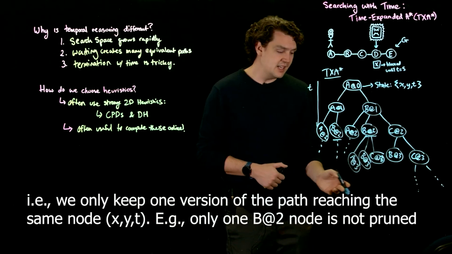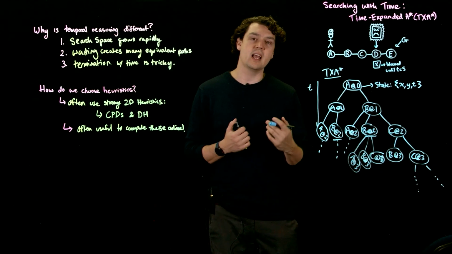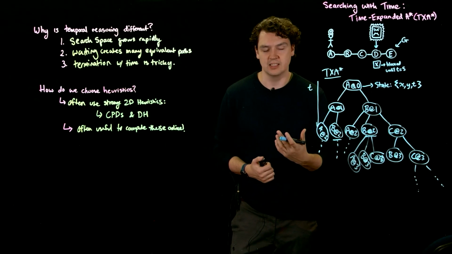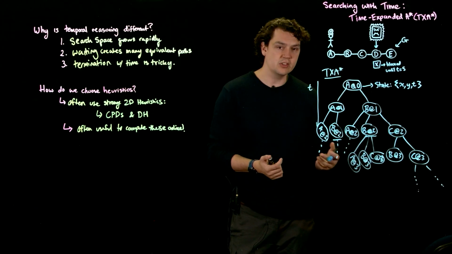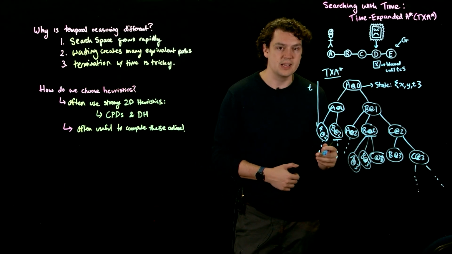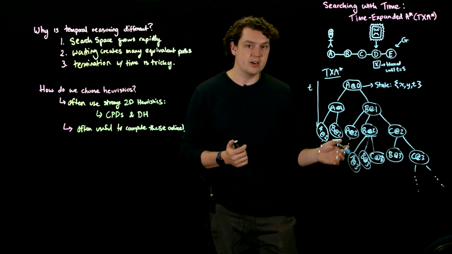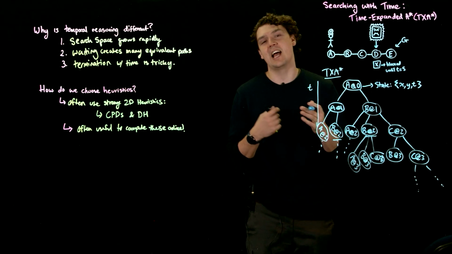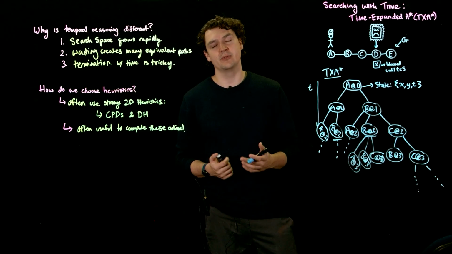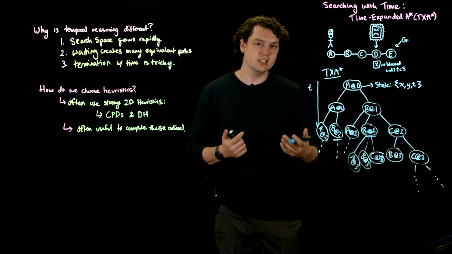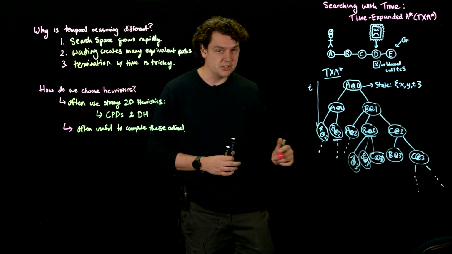Now, there is the idea that when we achieve the same node, we can do the same thing as regular A star, where we have the closed list, right? So we can essentially throw out information based on choosing the one version of the path. So that's kind of fun, but we still generate this and then have to check the closed list, have to find the duplicate, and then either update the information or discard it. So it's still clogging up all of our time and work. We're seeing a lot of issues with this.